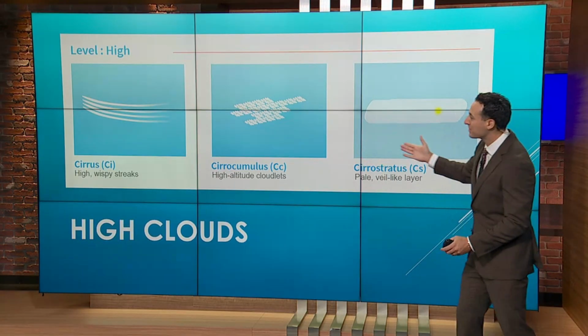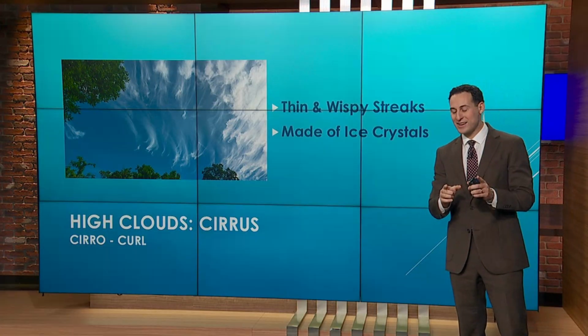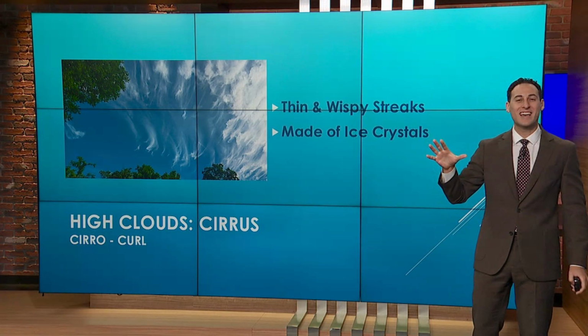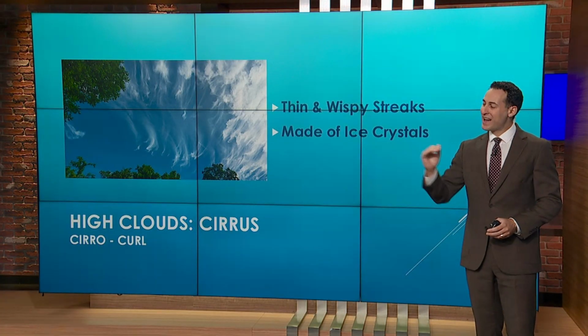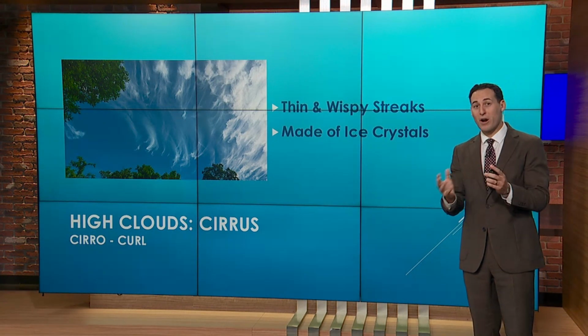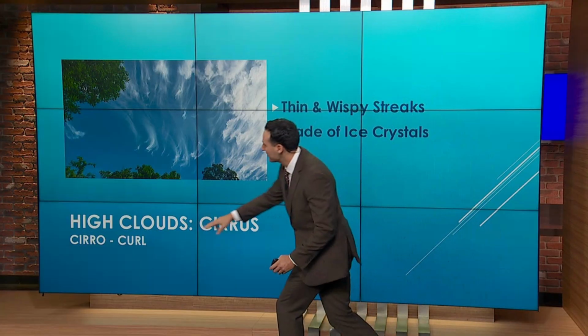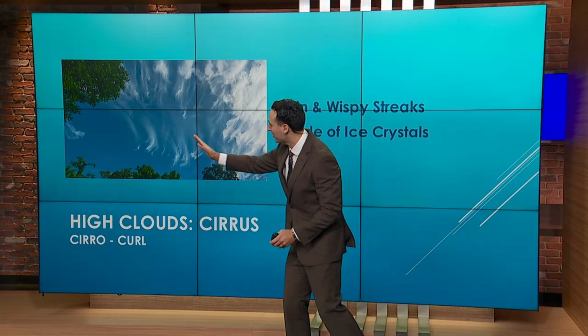Three main types we'll be talking about: cirrus, cirrocumulus, and cirrostratus. Now, I'm willing to bet you know these clouds, cirrus clouds. They look like horsetails, wispy in the sky. Fun fact about them is that they're 100% ice crystals, high enough in the atmosphere that water can't make it there, so it all freezes. And these have that term cirro in them. That means curl, and you see in this picture here, they have those curls in them.